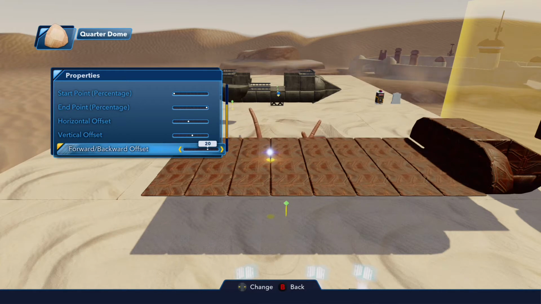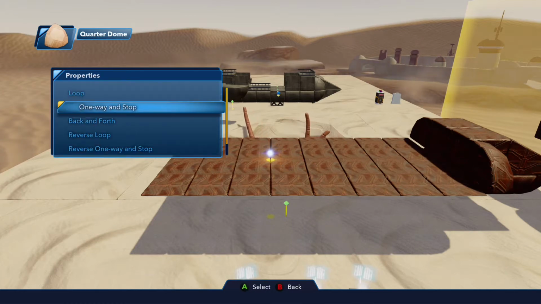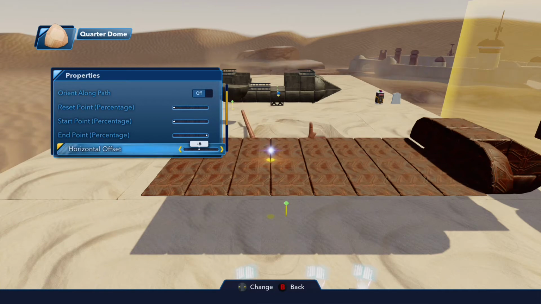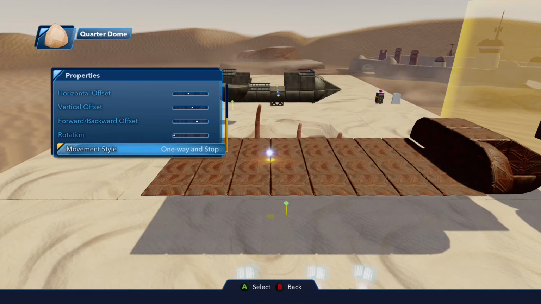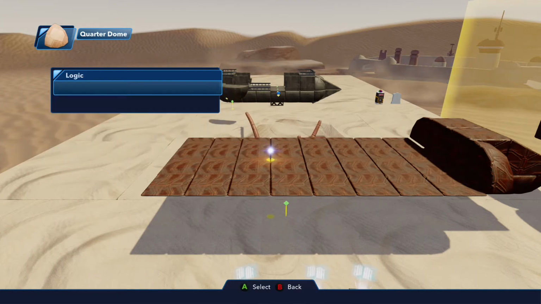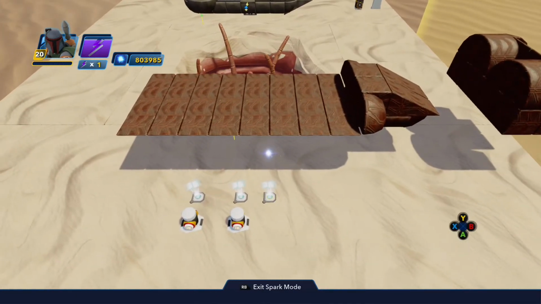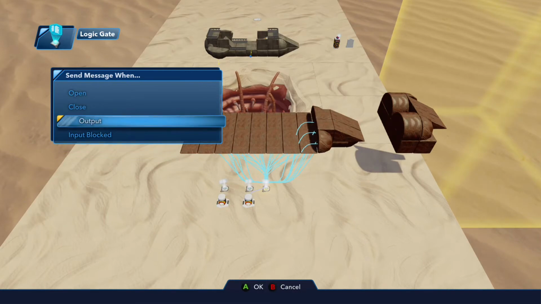And movement style, one way and stop. So once again, horizontal -6, vertical +6, forward, backward +20, one way and stop. And again, this is not a needed connection.